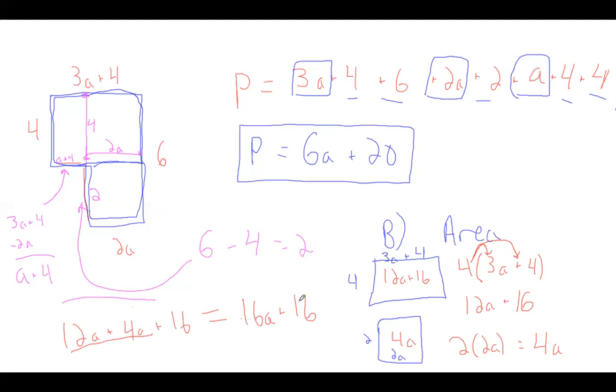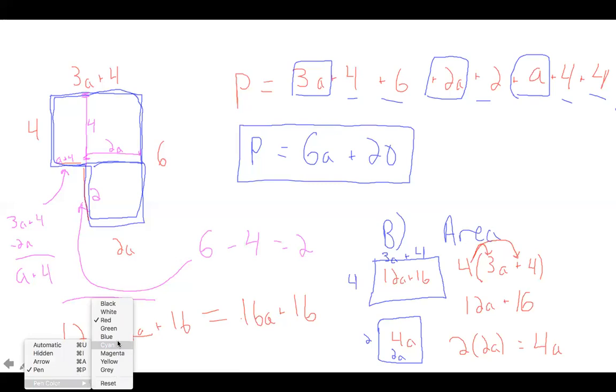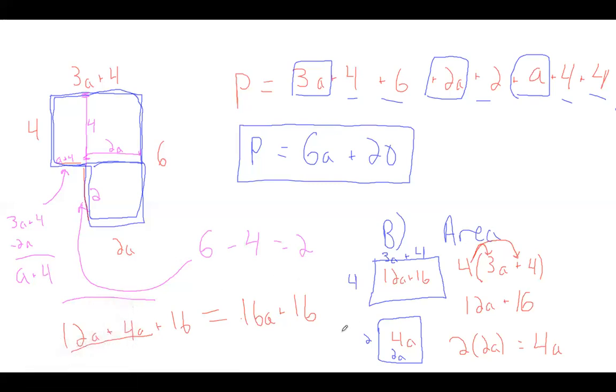And then there's a part C, right? What is the area and perimeter of the shape if a equals 2? So that's our last part of the question, right? So if a equals 2, what is the area? What is the perimeter? Well, we have to plug into our formulas, right? This we found right here was the area formula. So we plug 2 in, and that gives us the area. 16 times 2 plus 16, right? And that's going to be 48 for area.